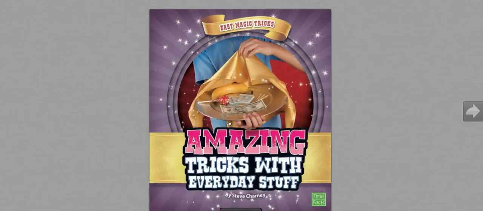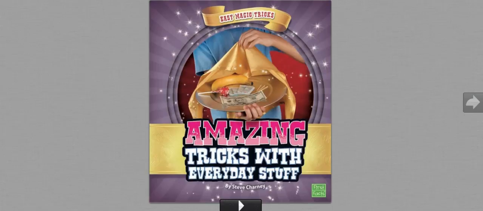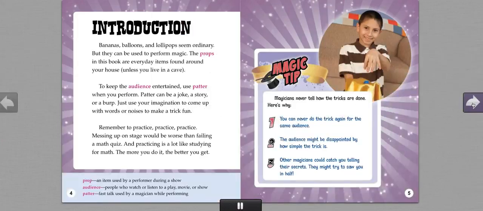Amazing Tricks with Everyday Stuff by Steve Charney. I'd go to the next page by clicking the arrow button on the far right. Introduction. Bananas, balloons, and lollipops seem ordinary, but they can be used to perform magic.